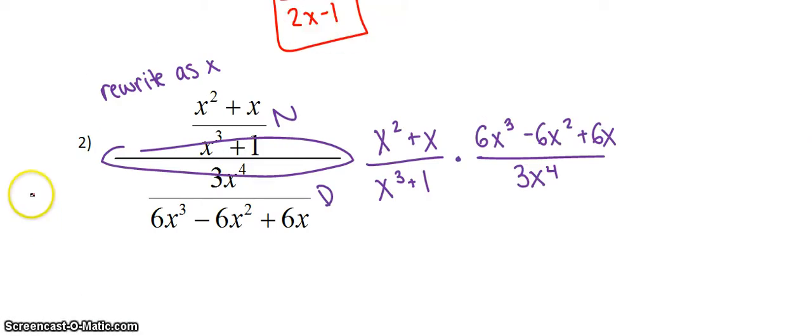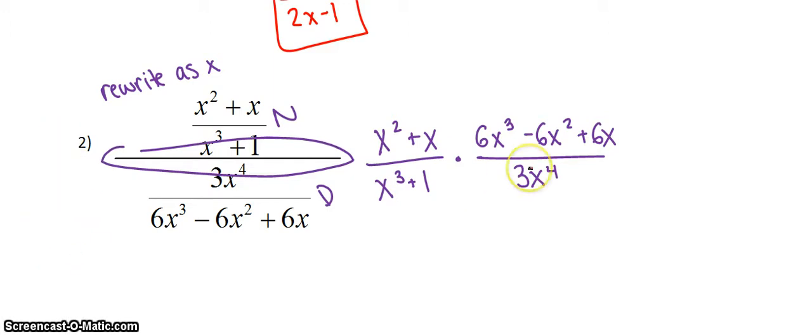I do want to reiterate why this works. So if you're dividing 3/4 divided by 2/3, if I multiplied by the reciprocal of the denominator, what would happen is everything would cancel here, and you'd get 1 in the denominator. And whatever you do to the bottom, you have to do to the top. So I'd multiply the top by the reciprocal as well. So you just get this problem as being equivalent. If you have more questions about that in class, feel free to ask.